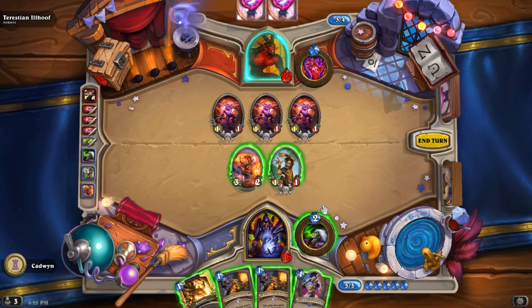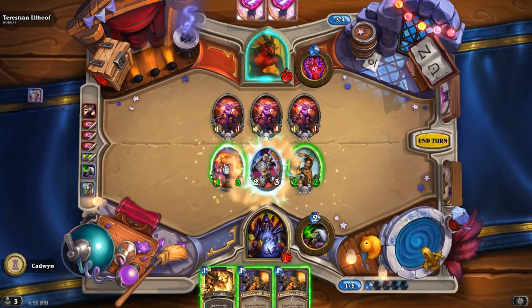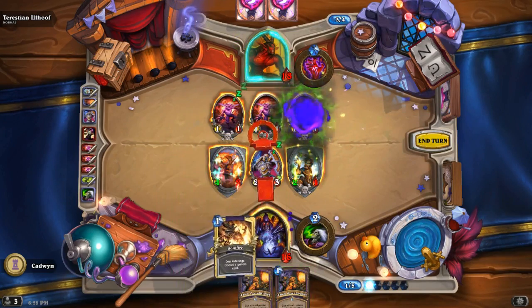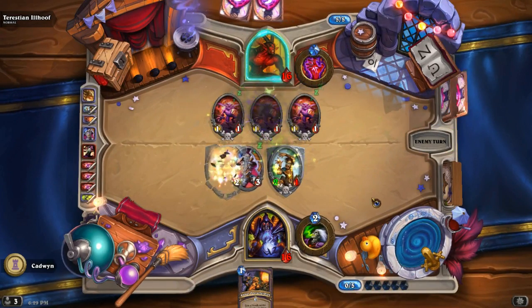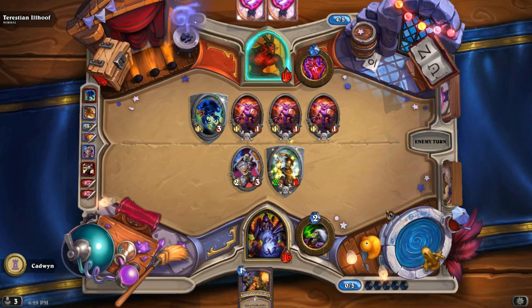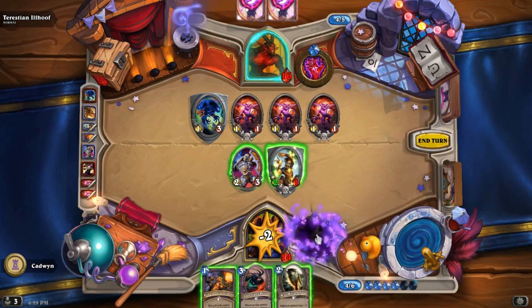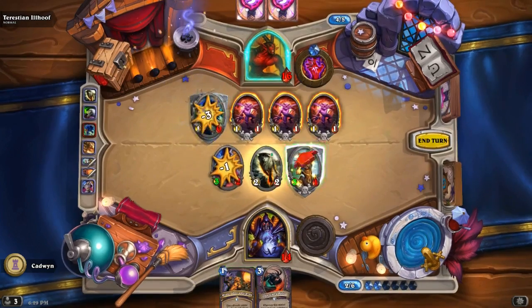All right. Need some taunt minions. Yeah, this is still gonna die, but that's all right. The important thing is that this guy sticks around. And why not? Deals 2 damage to him. Now we're ahead in the race. Oh man, he even stops. He can't handle it. All right, just what we need. Get that out of the way.